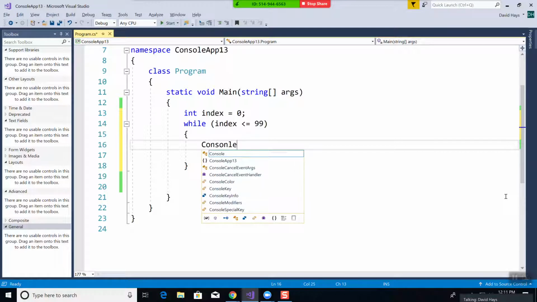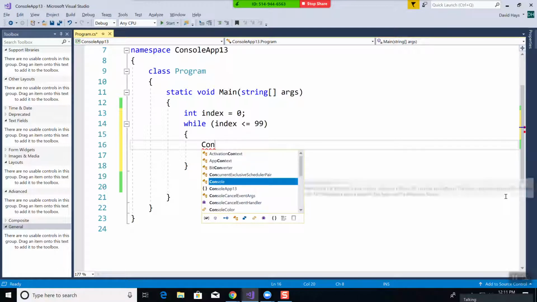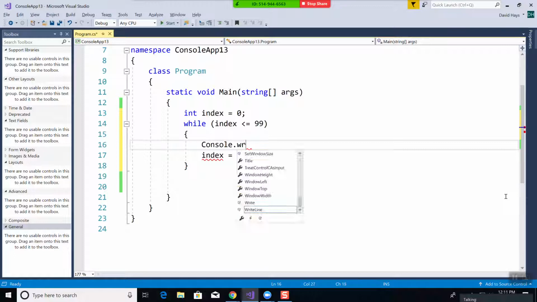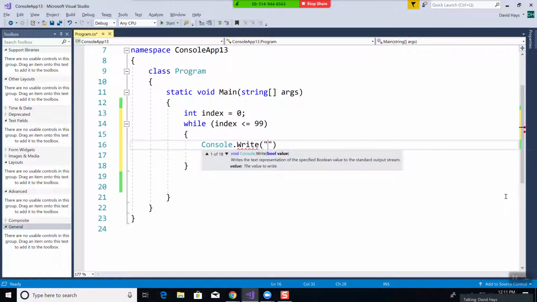And then we'll do a Console.WriteLine, Hello world.